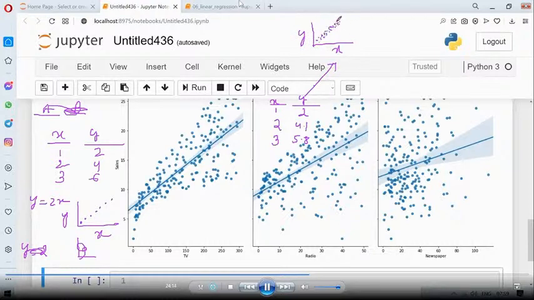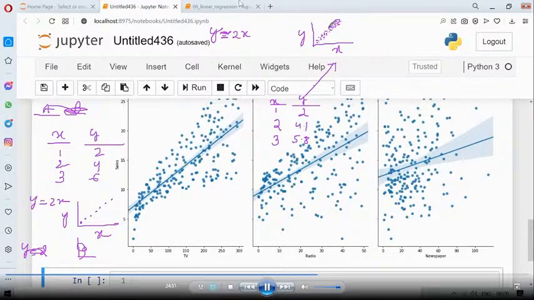What is the goal of linear regression? What is the goal of machine learning? The goal is to feed the model the historical data. The model will identify patterns, or common or general behavior, using maths. So in this case, what is the general behavior? Roughly, Y is nearly equal to 2X. It's not exactly the same, but nearly 2X. How do I identify this pattern? You give me data, I plot it. The more linear, the closer the points, the more they are correlated.